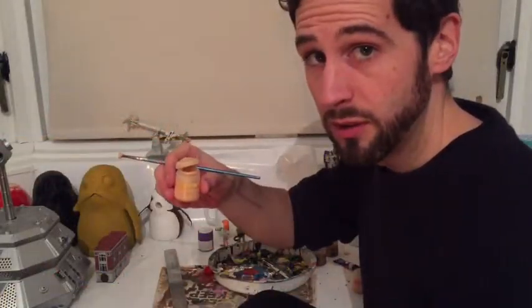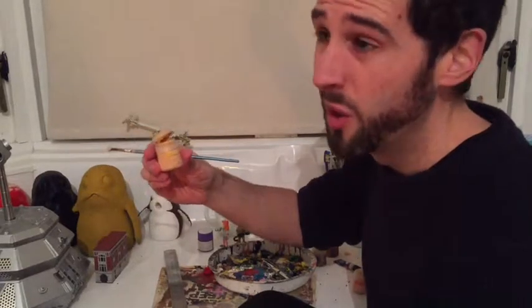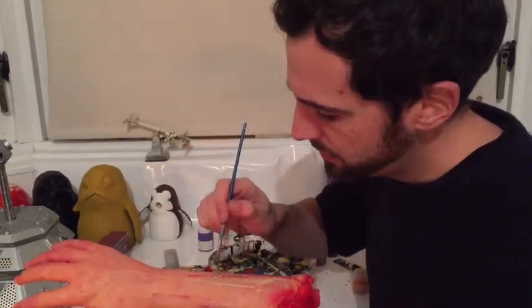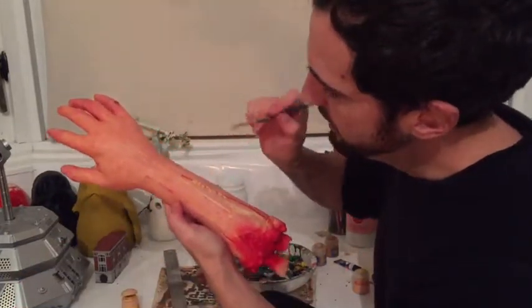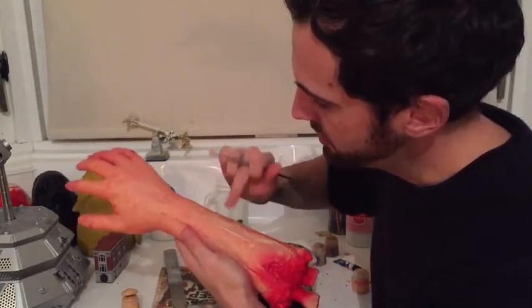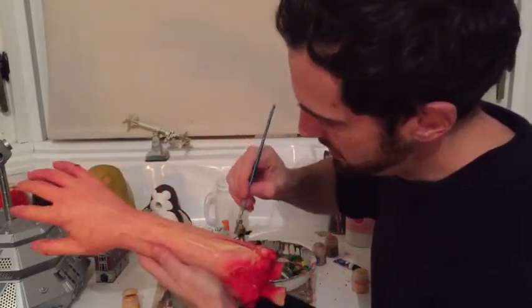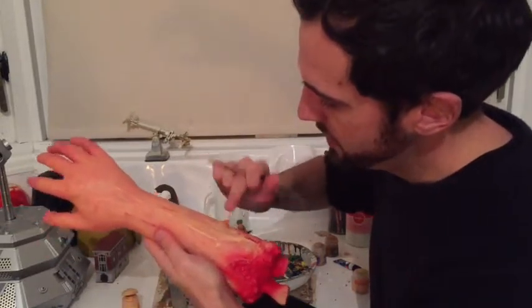For now, I'm going to take some of this acrylic from Citadel. This particular one is Elf Flesh, which unfortunately is out of production, but I'm going to use it and dab on a little bit over the top of this red streak. I'm just going to work that in with my finger because I don't want it to be too thick. My finger works quite well as a sponge, just moving it side to side.